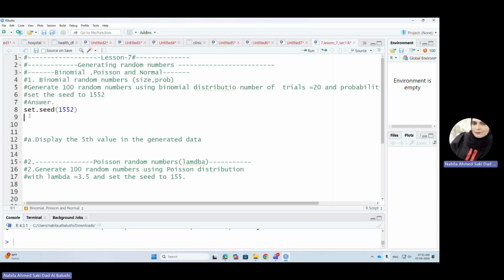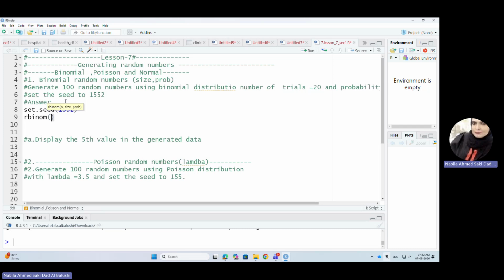The next step is we need to know what is the command we use for generating random numbers for binomial. For random numbers, the command starts with R. Then the distribution we are using here is binomial distribution, so rbinom. Open the bracket. If you can see, we have to enter how many numbers we have to generate, the size, which is the number of trials, and the probability of success, which is known as prob.